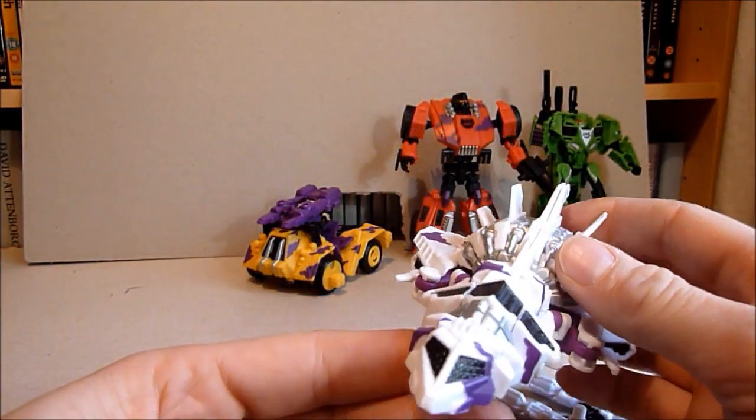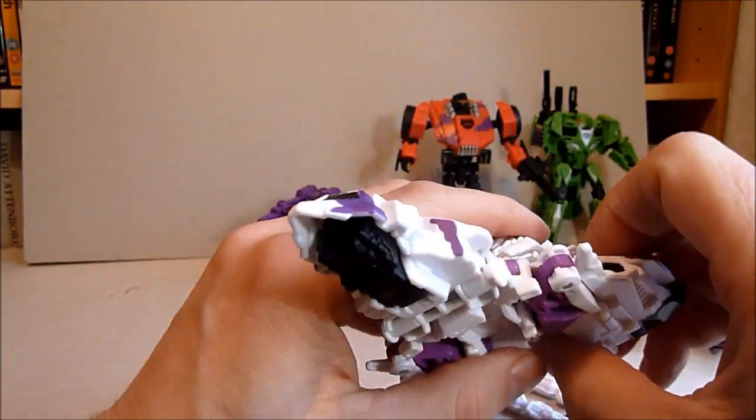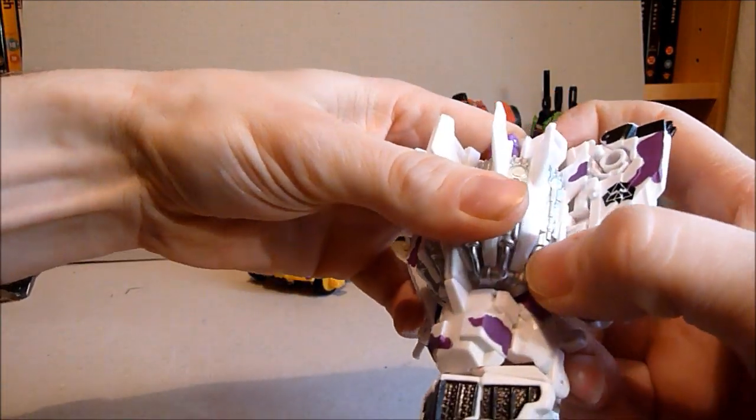But saying that, it's a pretty cool shuttle. I love the purple camo scheme. To transform it, just disconnect the legs slightly. They're all sort of, no, maybe not that one. That's used later when he turns into Bruticus.